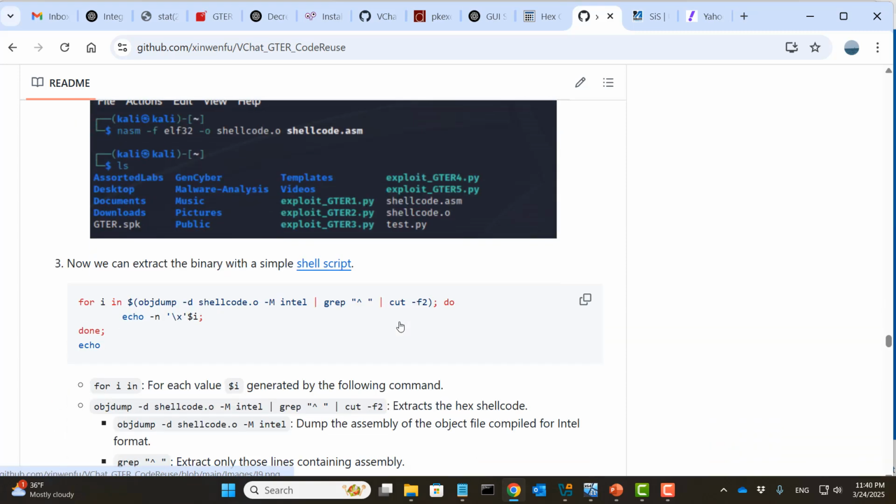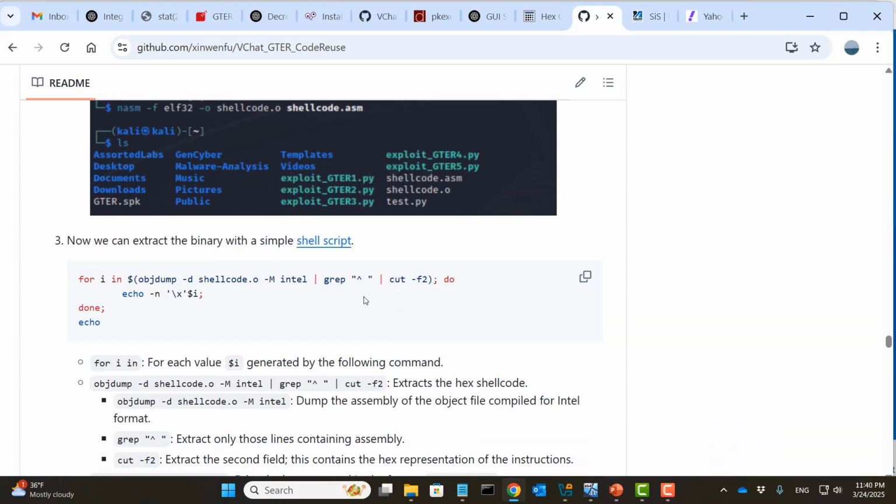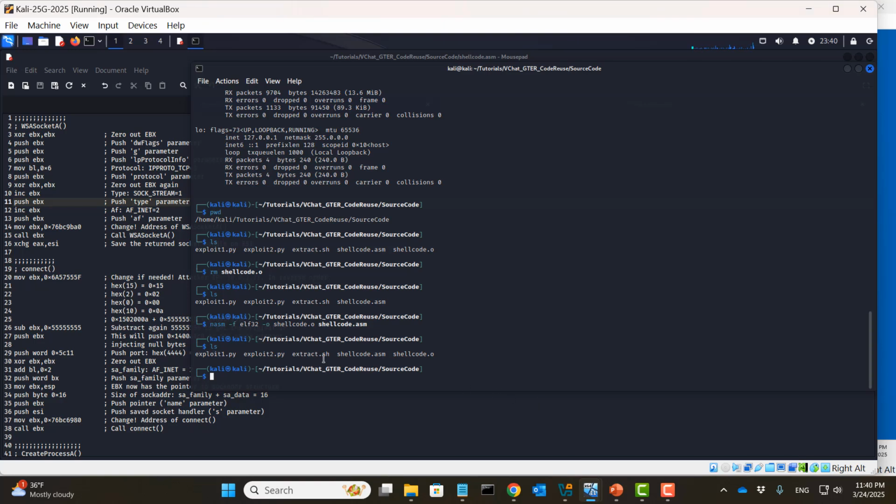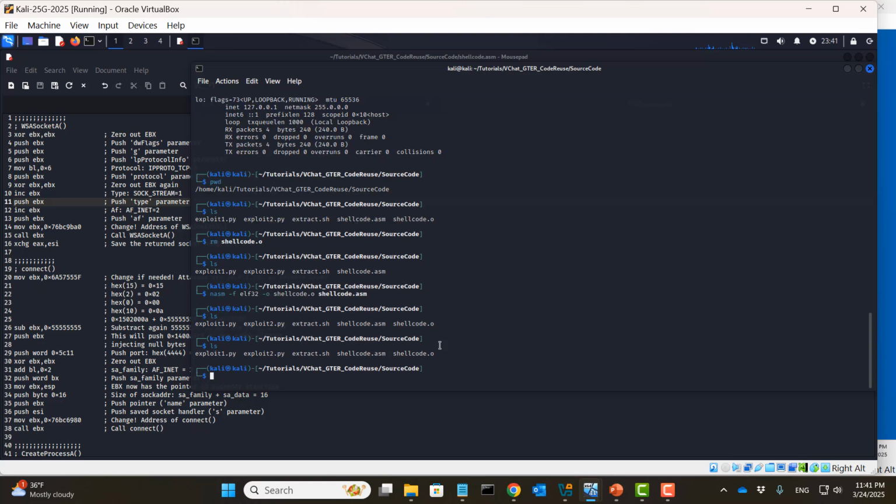and the next step is we are going to use a script here to dig the object code out, which is the machine code. Okay, and so here you can see I need to change this to 755, the permission, right?